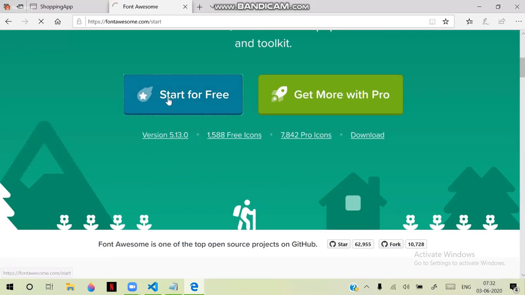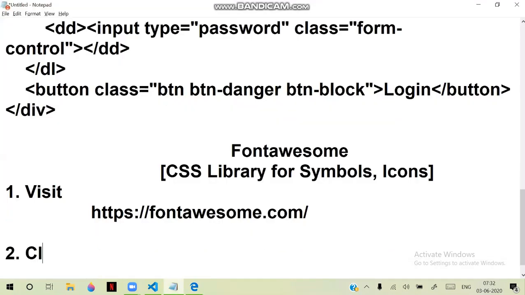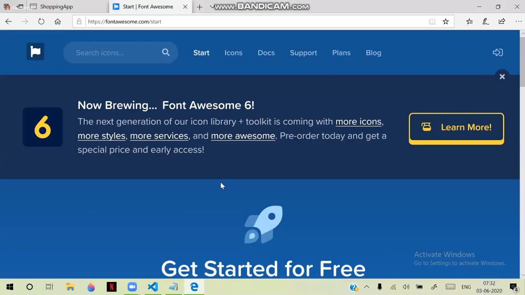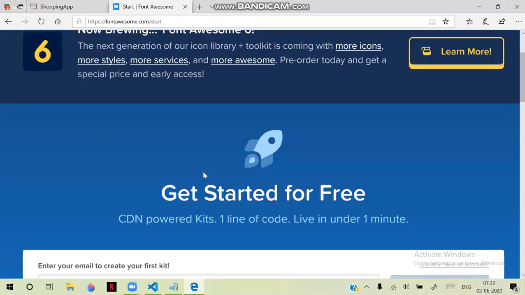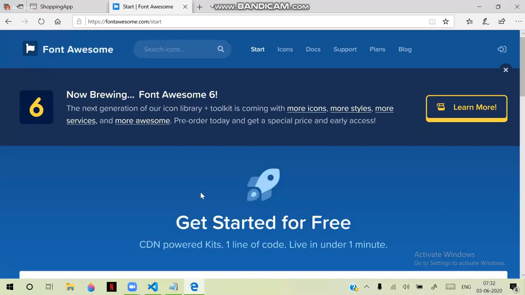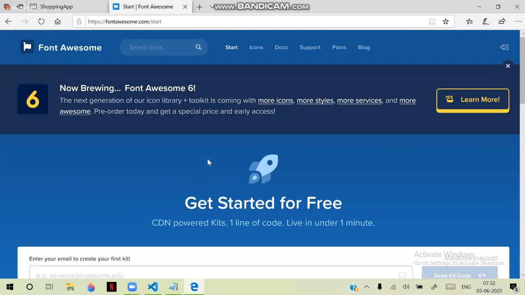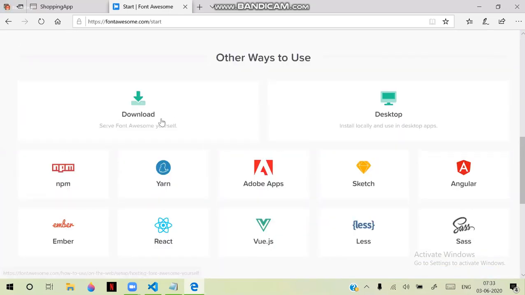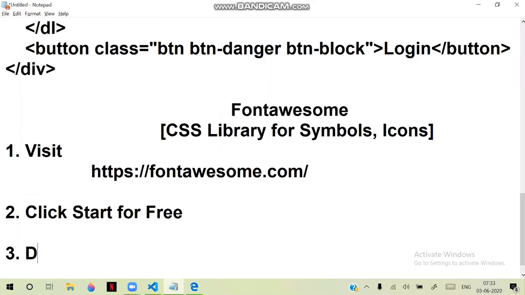So you click on Start for free, and here you can download the repository. You can see you have two options. Click on download.